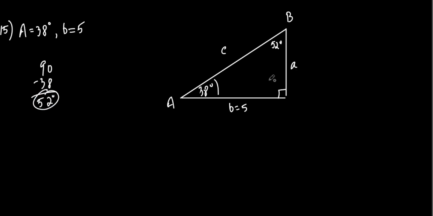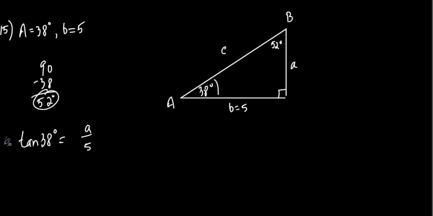And let's do the other side. So let's find A. Okay, find A. So which trig function am I going to use? That's the big question. Well, I'm trying to find A, so that's opposite. What side do I know? I know adjacent. So which one has opposite and adjacent? It's the tangent. So I'm going to use the tangent. Tangent of that particular angle. I could have used 52 if I wanted to, right? But just use the one they give you. Is equal to opposite over adjacent, A over 5.